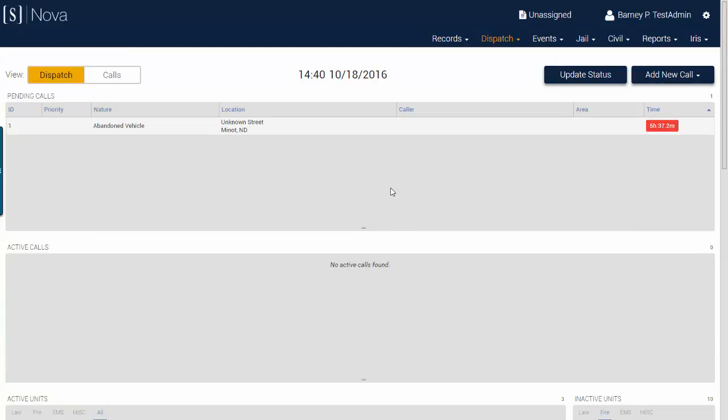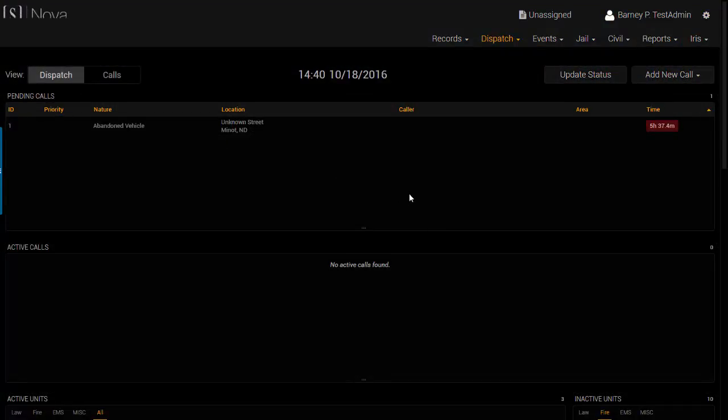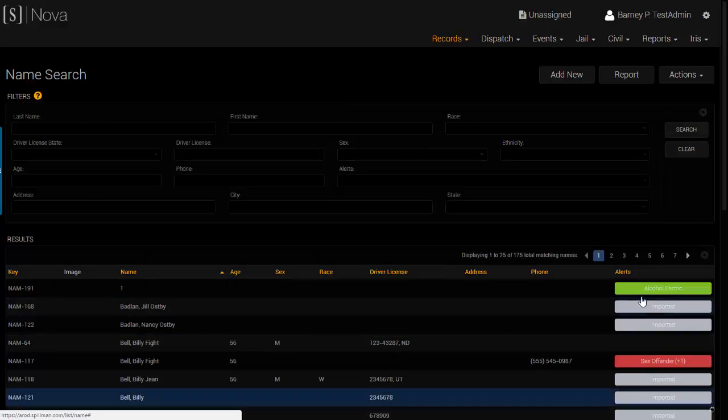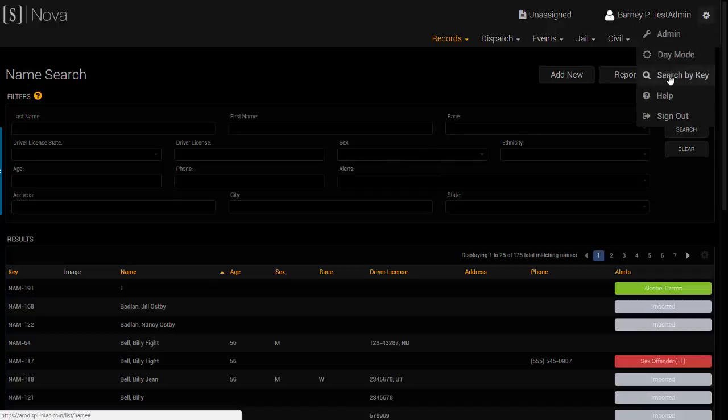There's a handful of quick hitters that I'm just going to mention that I can't really show as easily. The first one is a darker night mode. I can switch over to that. I don't know if you'll notice a difference just watching the video, but the night mode is significantly darker. We've removed most of anything that was bright at all, except for various alerts and that sort of thing.